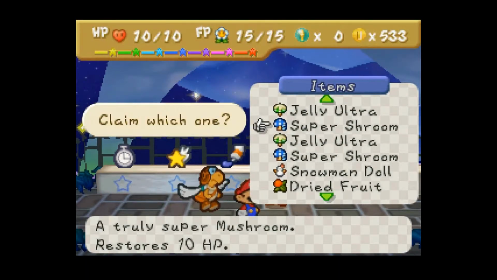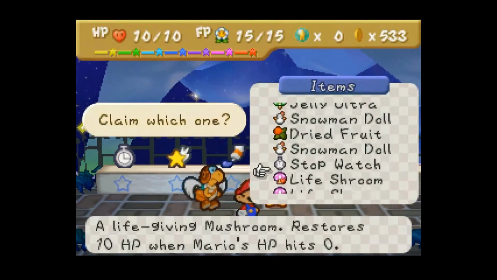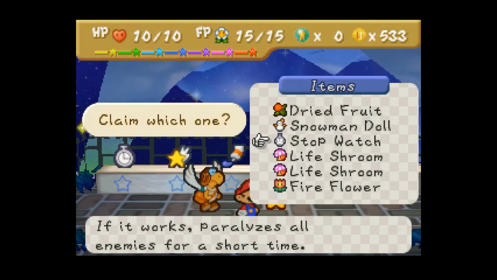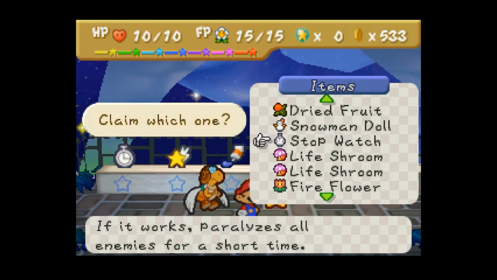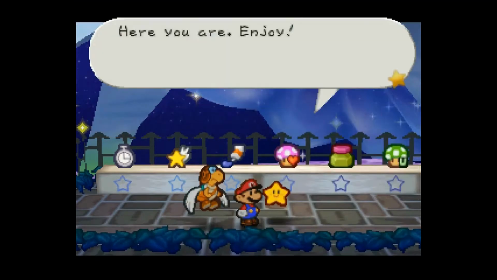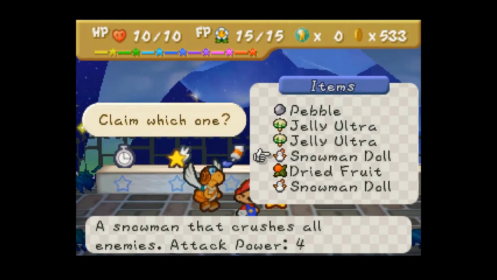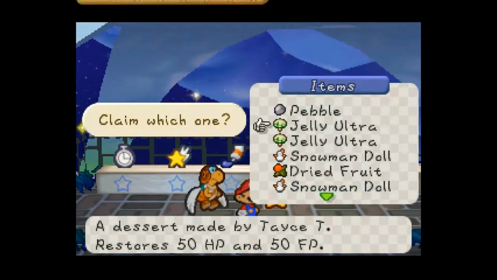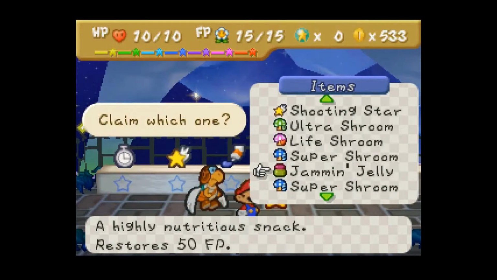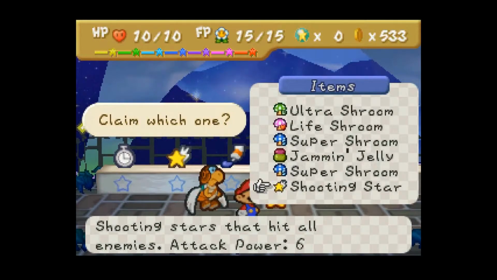Well, I guess it doesn't matter with that. Alright, we're gonna get rid of these Super Shrooms. I don't need to be holding on to them in the shop. Nor the Stopwatch, really. I'm gonna hold on to that, though. I think I might have an idea for it. Although there's a Stopwatch for sale here. You know what? No, let's get rid of it. I do have an idea for the Stopwatch, but we're gonna hold off on that for now.